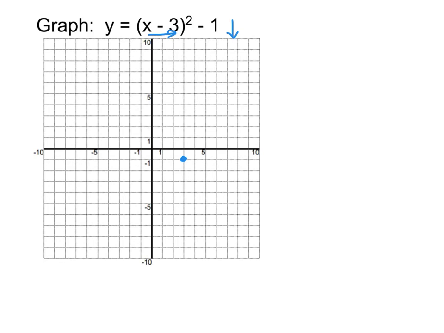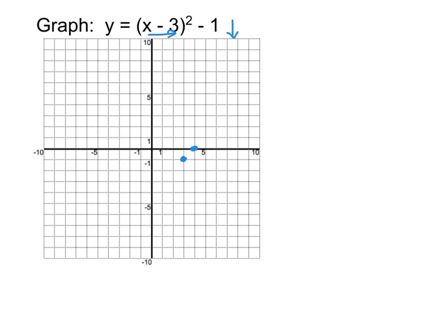Once we've located our first point, we now just follow the same pattern as we always do whenever it's a squared function. Now, many of you just have memorized the pattern. But I want to remind you why it works the way it does, because we're going to be creating a new pattern today, and we'll need to know why that one works the way it does. So the way that we know this pattern is when I go over 1, in order to know how far to go up, I square that 1. I square whatever I go over. Well, 1 squared, of course, is just 1. So I go over 1 and up 1.